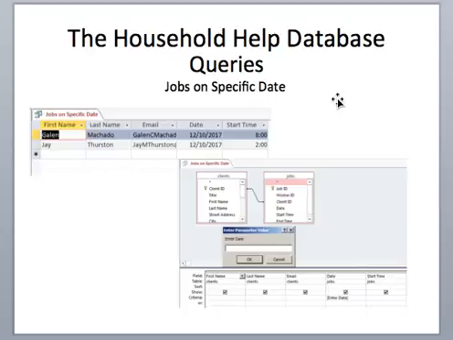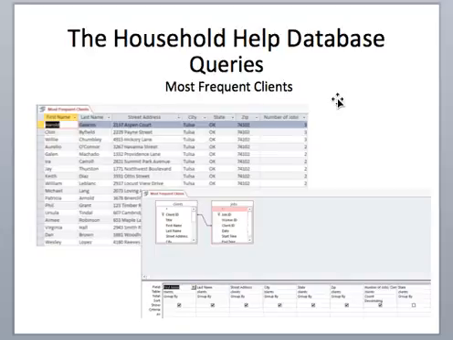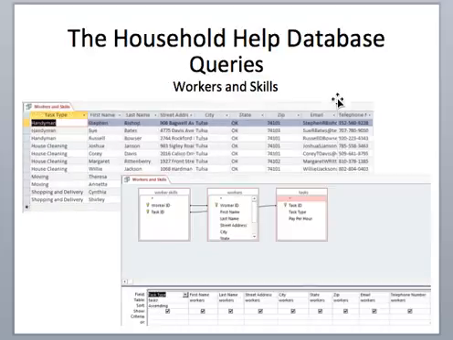We'll move on to some of the functionality that we built out for this database already. We had 6 different queries that we tackled for the initial build out of this database. Started off with a scheduling query that would allow us to input a date and then find out what jobs were scheduled on that date and what time they start at. We wanted to see who are our clients who used us most often, so we could try to target different incentives towards our most frequent clients.